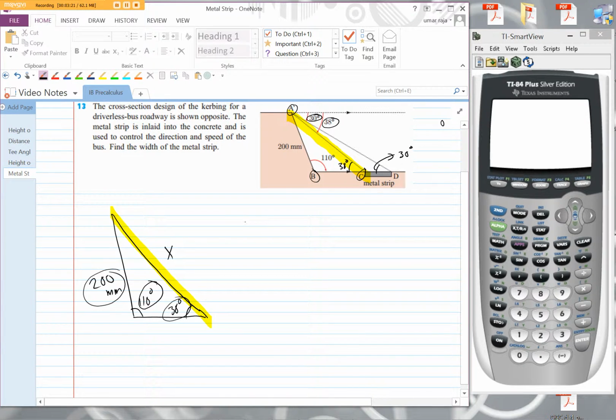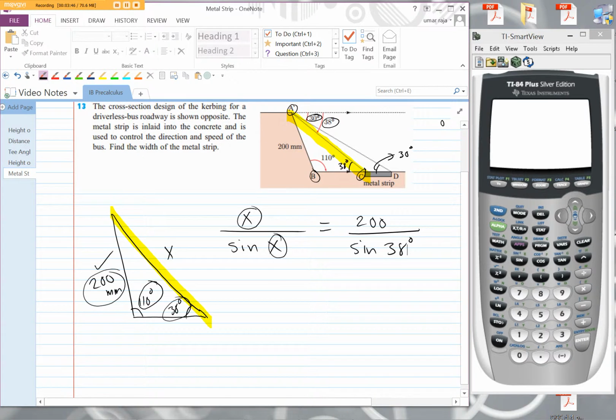Since we're solving for x, you have this proportion: x over sine of x, where this represents the side and this represents the angle, is equal to the distance of the other side, which in this case is 200, over the angle that's given with that, which is sine of 38 degrees.